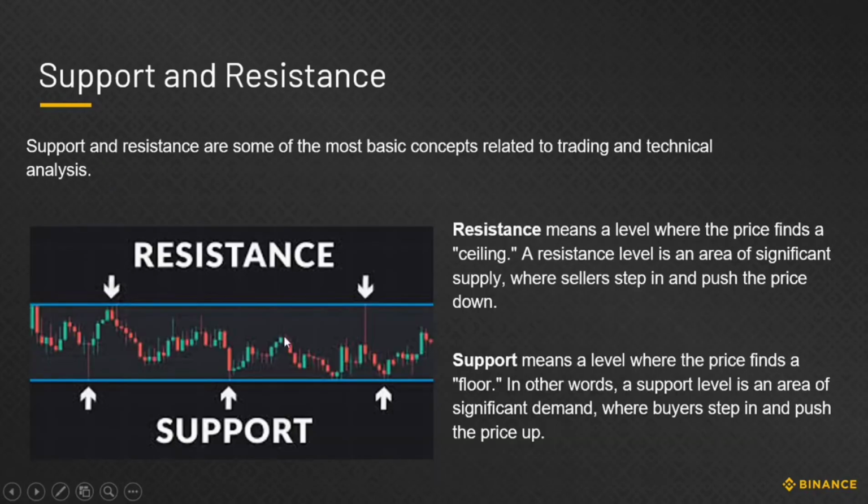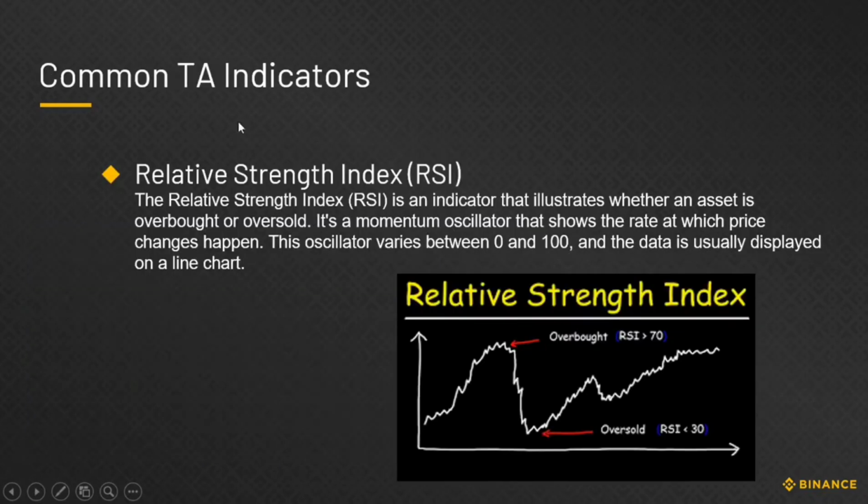Okay, so basically, how do people trade using support and resistance? You know that if you take this as support, when this asset reaches this point, it will most likely bounce back up. So most people tend to buy when it reaches the support point, because there's a tendency of it going up, and they sell when it hits a resistance, since that is quite a difficult level for it to surpass. So that's basically how people trade using support and resistance. You buy when it's in support, and you sell when it reaches the resistance point.